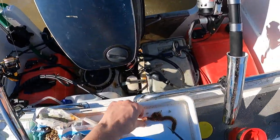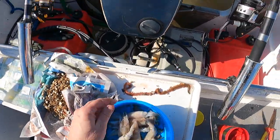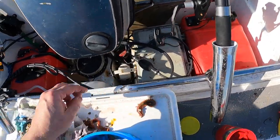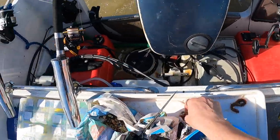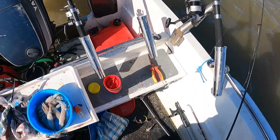Okay. Look at the quality of that bait though, that's beautiful, isn't it? Yeah. Lovely. Massive swim. And look at the size of these worms as well. They're huge. What we'll do is we'll get them out of the sun in a minute. Pop him back in there, grab him. Make sure he don't nip me.